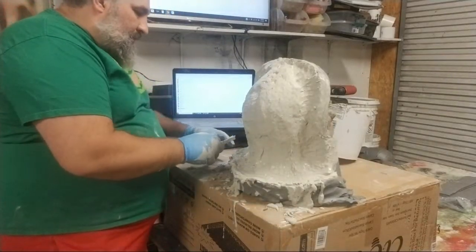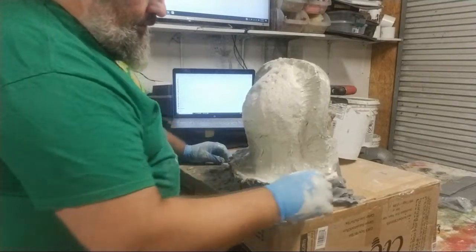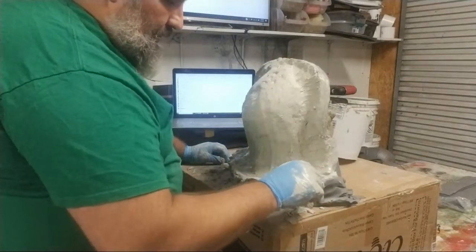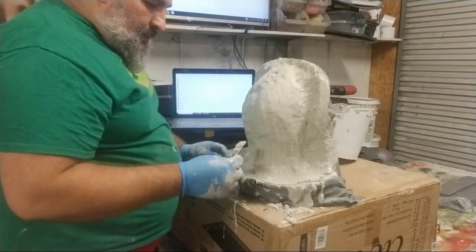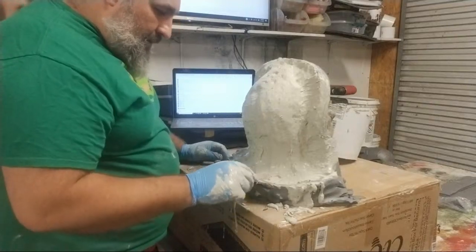And now I'm cleaning. Clean this tool off here. Do a little bit of scraping on this wall. And I'm not getting any clay in there, so that's fine. Put that right back on the sculpture.